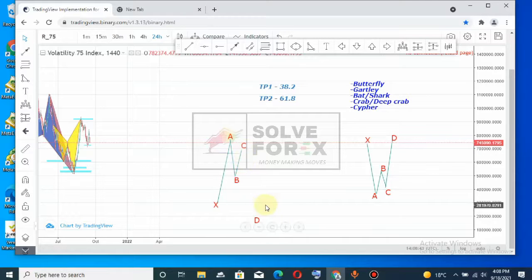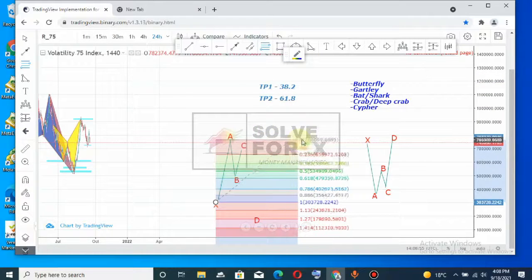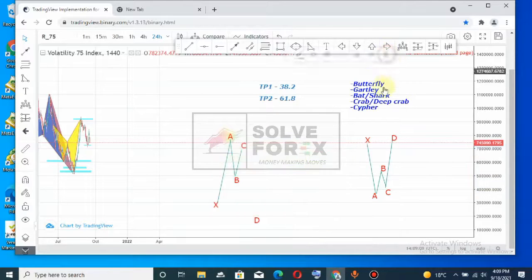First thing you do guys, you take your Fibonacci retracement, you take it from the bottom of your impulse leg all the way to your first leg. First leg is the first leg of your double top. If you see your first leg, you take from this point all the way to that one. This is what we call, okay, let me explain something quickly first before I take you deep in this harmonic pattern.